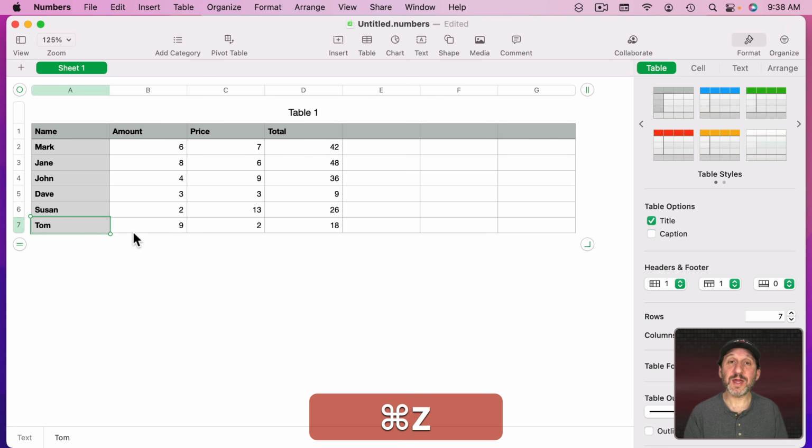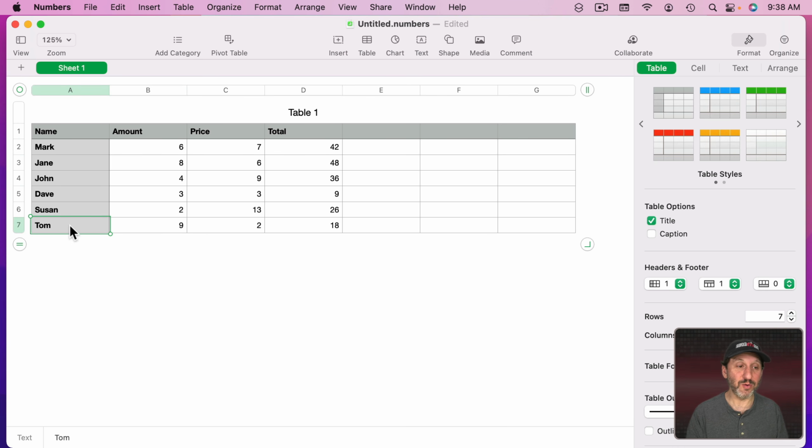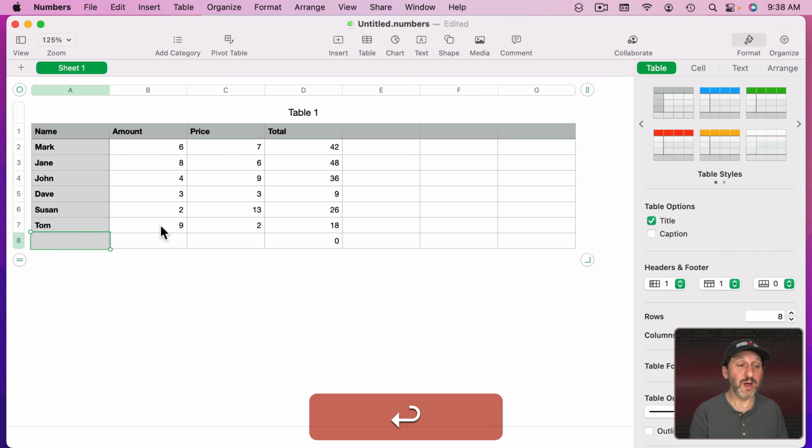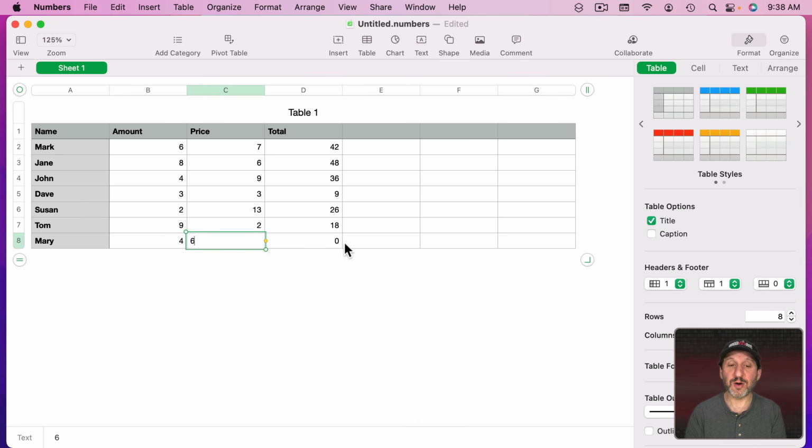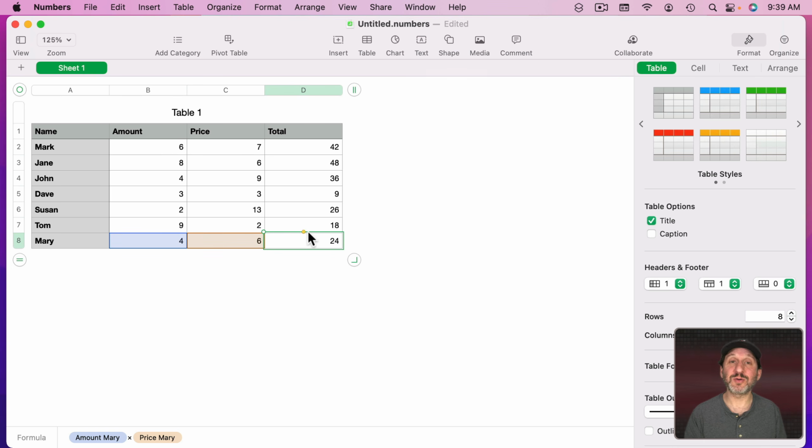Now the great thing about this is if you want to add another sale, all you need to do is go to any cell in the last row, press return, and it instantly adds another row. So we can now add something here and put some data in. And notice how it automatically filled in the formula there for us when we added the new row. So all we need to do was enter the raw data and now the row is complete. We can also get rid of the columns here. We don't need the extra columns.